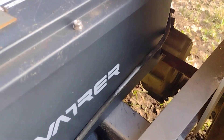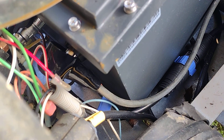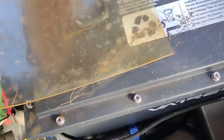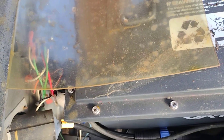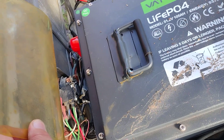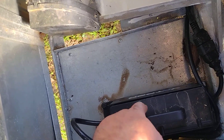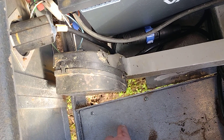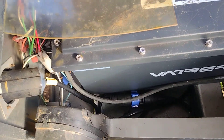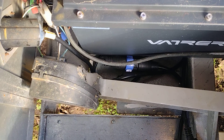You will have to get underneath the golf cart and put a bracket across there — that's what I did. The battery comes with mounting bolts in the front and in the back. It's a very stout battery, it weighs about 100 pounds. I went ahead and put galvanized plates all the way across the bottom to give it a little more protection. It's already in its own sealed metal case, but the plates add extra coverage along the bottom.